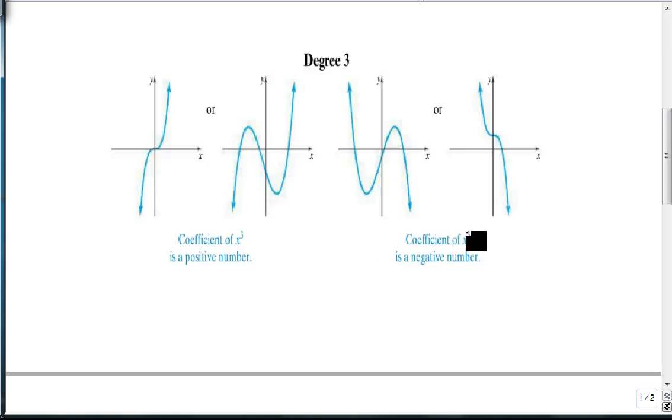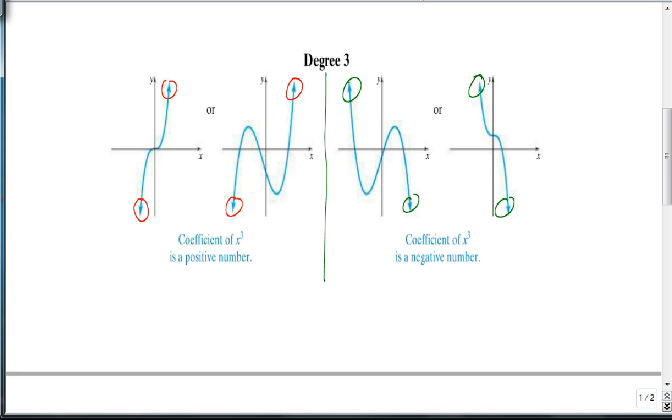Okay, now we're going to look at a degree 3, so we're going to look at cubics. And these are our 4 basic shapes depending on the way that the cube is set up. Usually if it's just a cube and a number, then you're dealing with one like this or like this. Now I want you to notice here that one arrow is going down and one arrow is going up. And the same thing's true on our divide with our negatives.